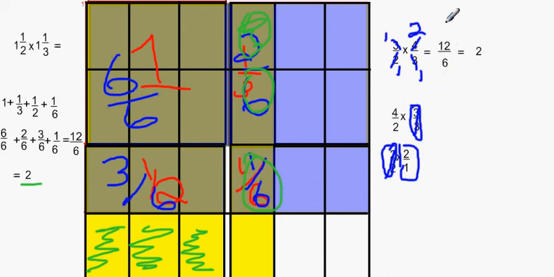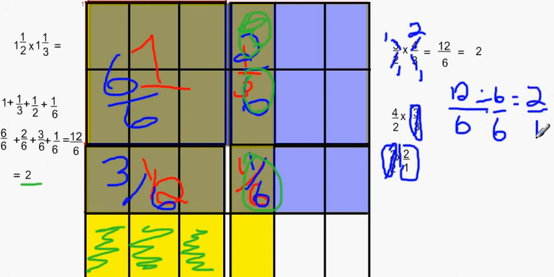If we wanted to use this and reduce it, we could say that 12 divided by 6 is 2, but we could also say, what's my magic 1? I could divide by a magic 1 of 6 over 6 to give me 2 over 1. And where does this 6 come from? Well, I've done a magic 1 of 3 over 3, and a magic 1 of 2 over 2, and 3 times 2 is 6. And so 2 sets of magic 1s, one 3 over 3 and one 2 over 2, could end up giving me a magic 1 of 6 over 6. So I can show lots of these connections, and they have to be made explicit to our students.